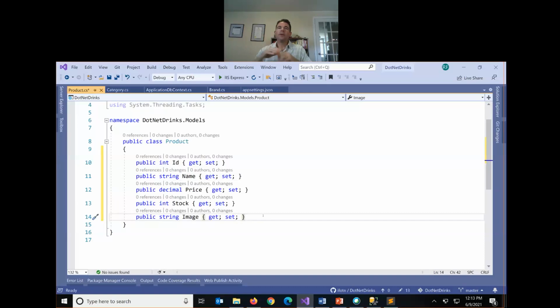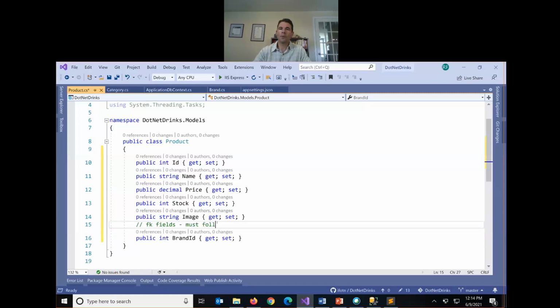So the product table is actually going to have two foreign keys. It's going to have a brand ID and a category ID. So first we'll have brand ID, and the naming convention is important here. It should be the model of the parent and then ID.